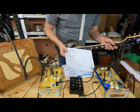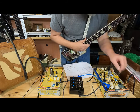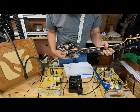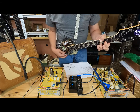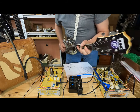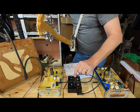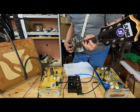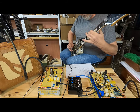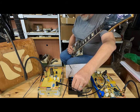So gain stage 2 does not have the bypass cap, and stage 1 also does not have the bypass cap. Wow. Okay, so that's all treble. Let's turn all the tone controls. The volume is backed off to about the 9 o'clock position. Sounds like every Fender I've ever played. Underpowered and absolutely no distortion whatsoever.